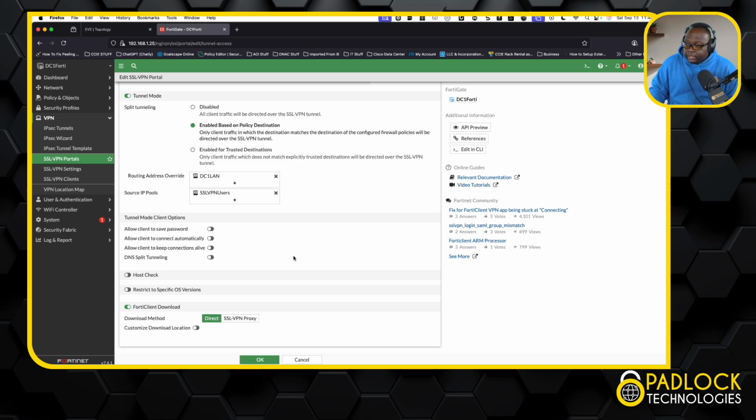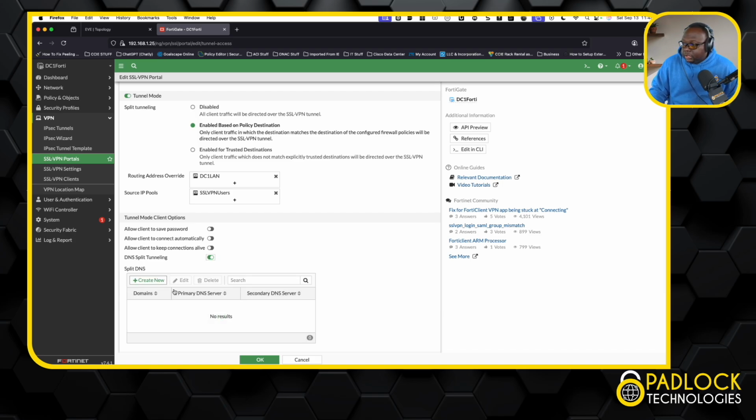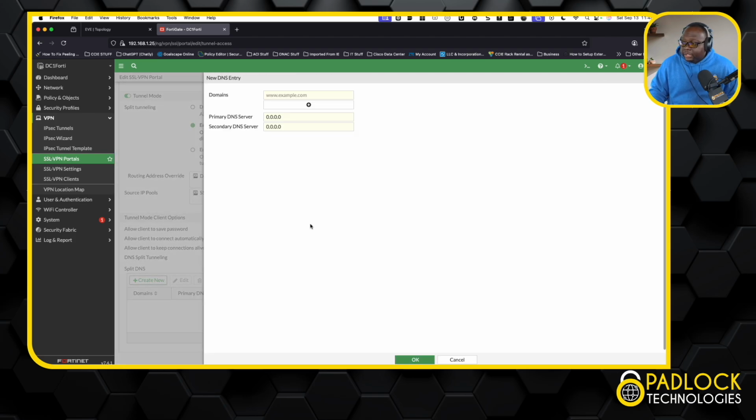Now I could do, actually, I'm gonna do this right now. We're gonna do DNS split tunneling. So basically, what this is, if I want to, anything that is not internal to me, I want to send through my local internet breakout.